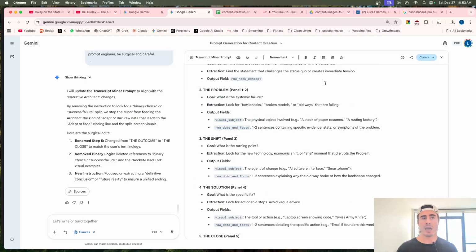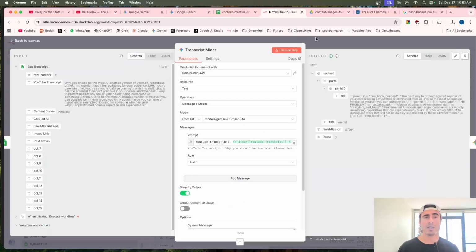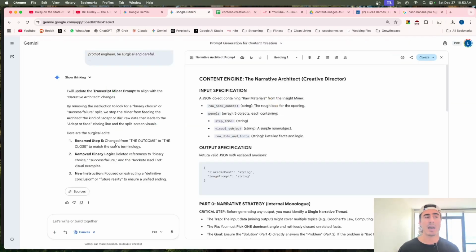Put it into a canvas style like this, where you have your 2 prompts that you can go back and forth with. And then what's important is when you actually have the conversation, mention how these prompts are related. Take a screenshot of the entire workflow and put that into the chat so it understands how these prompts are working side by side. Make mention of the model that you're actually using for each of the different nodes. And then talk about the desired output.